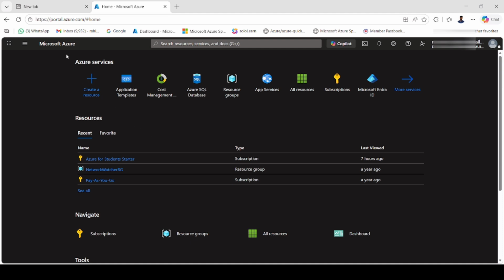I'll cover everything on the left side, whatever options we have, as you can see with my cursor, what the services are, and on the right side, what you can do with these options. So let's start with the very basic ones.